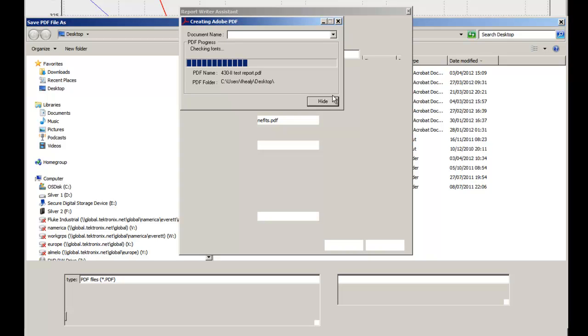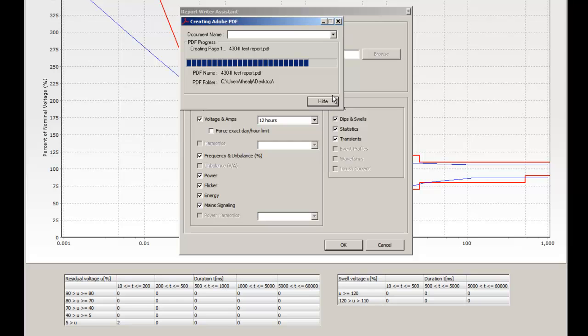and now it generates the test report automatically, and we don't have to do too much work to get the report built. And this is really useful for users in that they can take this data and then share it with other people to make decisions about what they want to do about the problem, and it shows whether the power system is good or bad. In this case, this report is taking quite a while. Typically on a smaller set of data, this report will just take a few minutes.